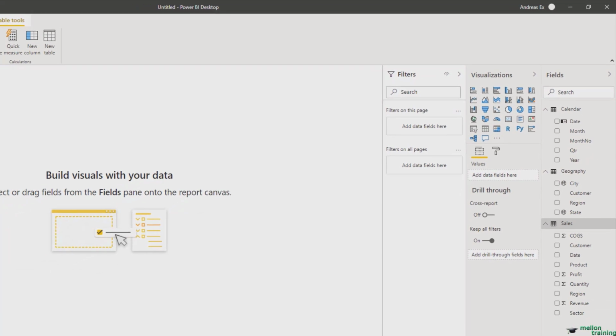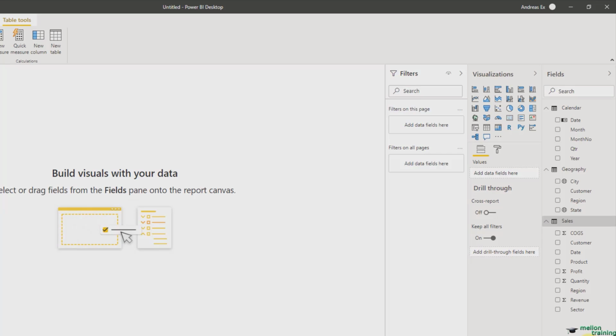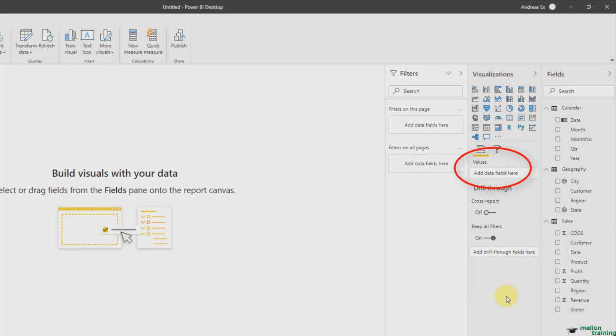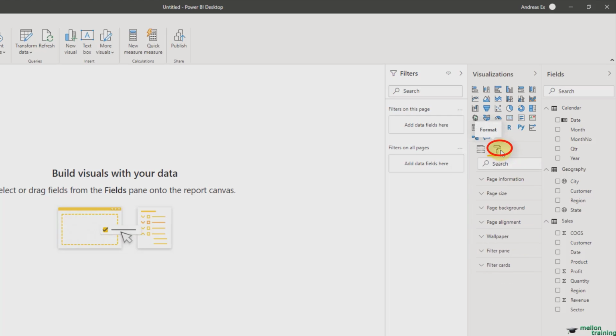The Visualizations panel starts with about 30 built-in data visualizations. You can add more visualizations using the icon with the 3 dots. Below the panel of visualizations is the Values area. This is like the bottom half of the pivot table fields list. You will drag fields here to create a visualization. The paint roller icon leads to various formatting choices that are available for visualizations.